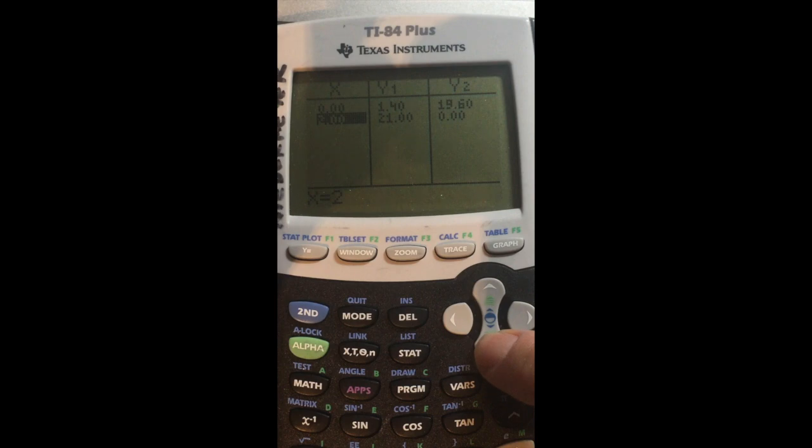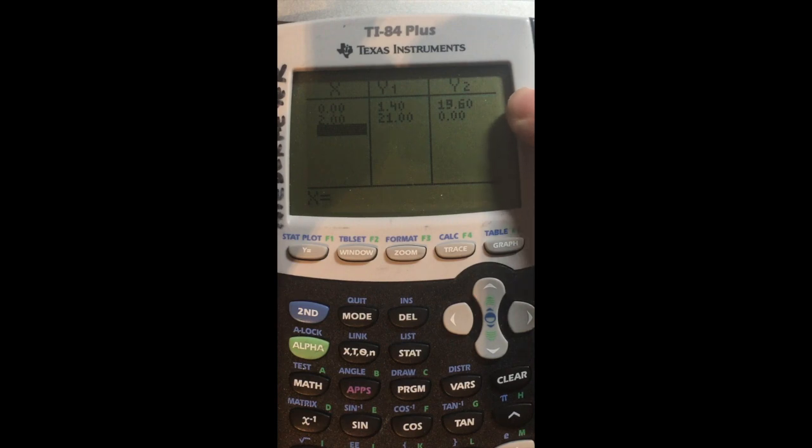So what is the rate of change when t is equal to 0? It's 19.6. Actually, it's not asking me that. It's asking me t is equal to 1. So press enter on 1. It's 9.8 meters per second. t is equal to 2. What is the rate of change there? 0. That's very interesting. It means it's not moving. And then at 3 seconds, it's negative 9.8 meters per second.